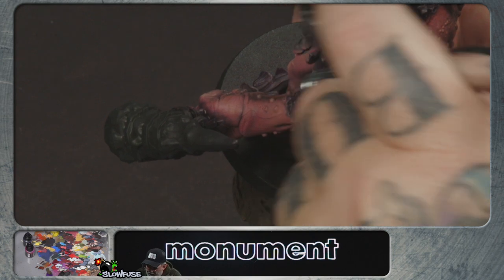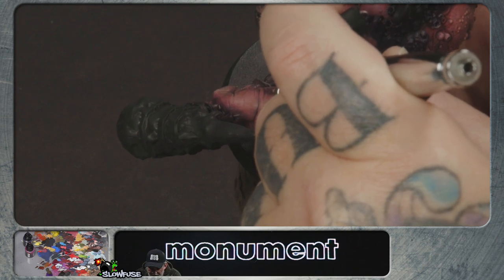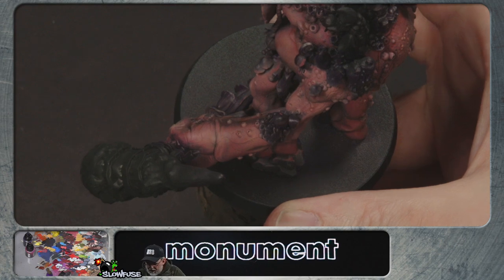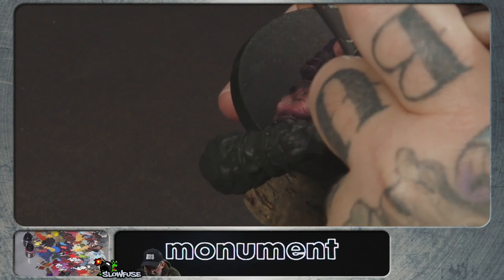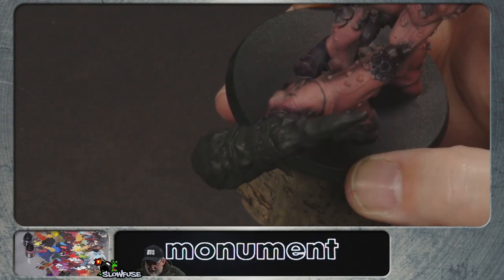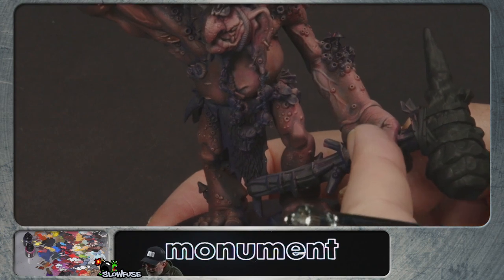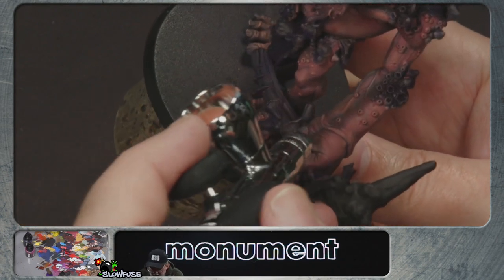Same thing on the wrist area here, this edge right here. Boom. Probably get a little bit more. See where that brightness on the wrinkle of the thumb is by the knuckle? Get a little bit more there. Maybe a little bit of brightness on the pad of the palm. On this side, too. I don't want to do too much there, so I'm going to have to get in real close. I apologize if I cover this up for you.